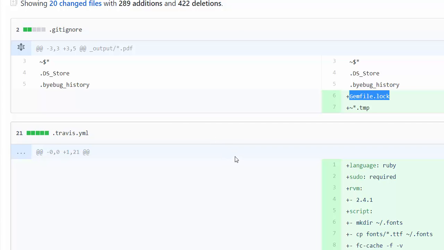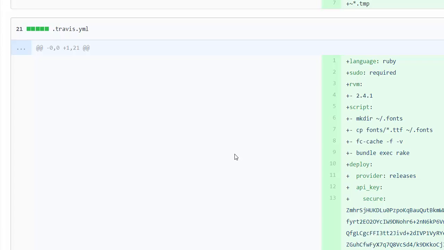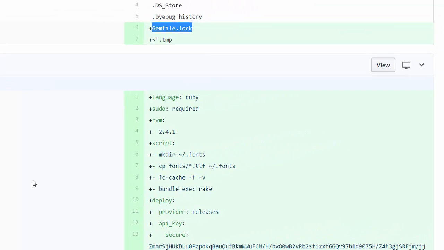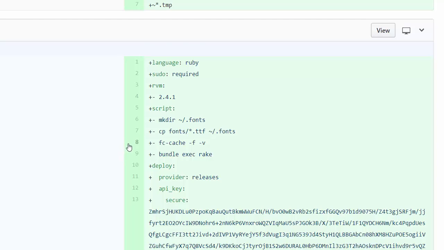Sometimes your builds will just break because there's some sort of bug in a new gem. For you, that might be a headache. For me, I actually kind of like that because it means that I can see problems in some of my dependencies. The vast majority of Squib bugs that I've had over the years have been through my dependencies. They'll change something, and then the way I use it needs to change, and so I like to see that fail early so that I can fix Squib itself. That's just me, but you might need to delete gemfile.lock or somehow modify it so that it's a little bit more cross-platform.